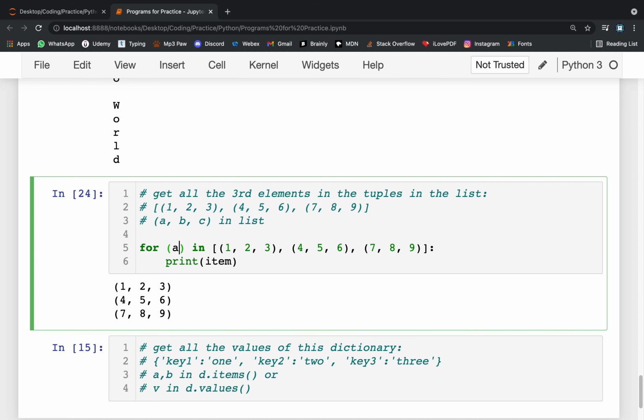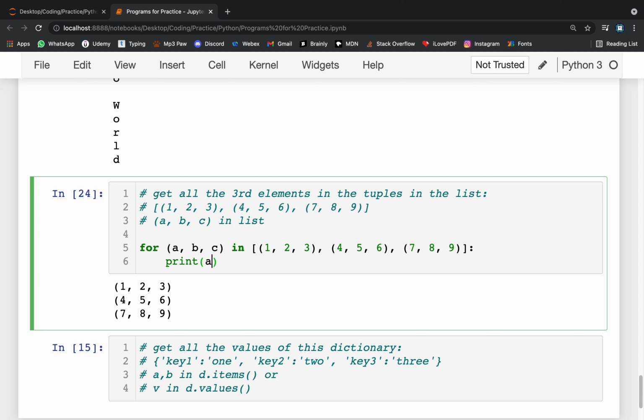Suppose I want elements as A, B and C. A represents the first element of the tuple, B represents the second element, and C represents the third element of the tuple. This is a very nice thing we can do with tuples. So this will represent the same structure as the tuples, 3 elements.